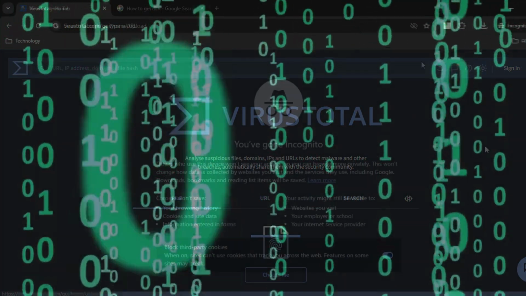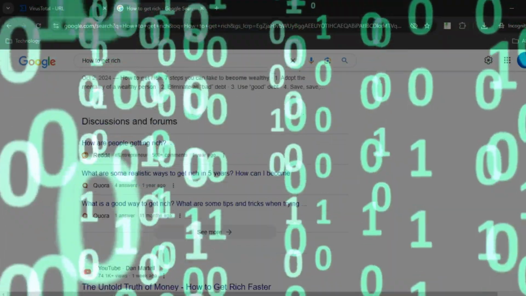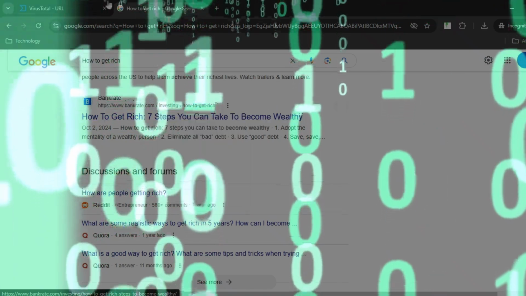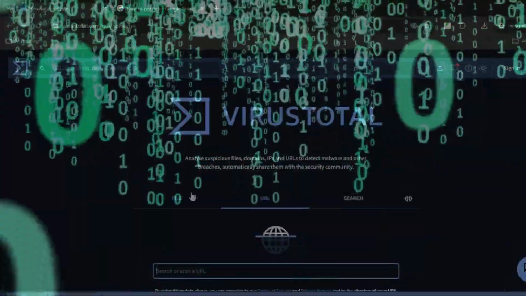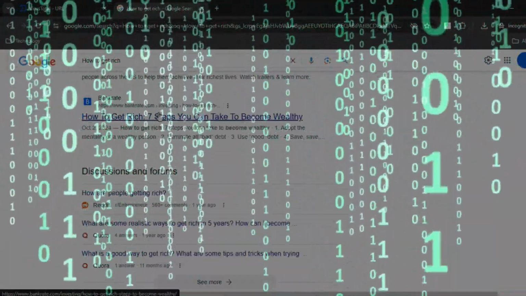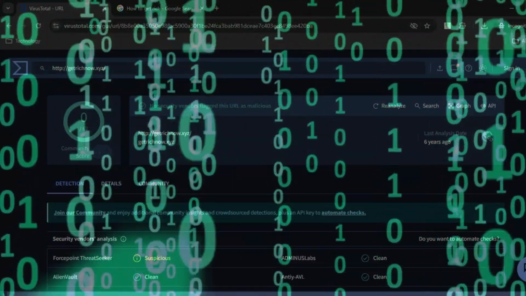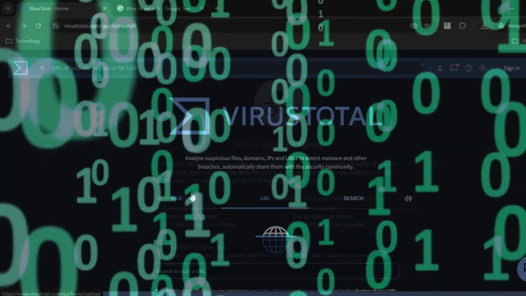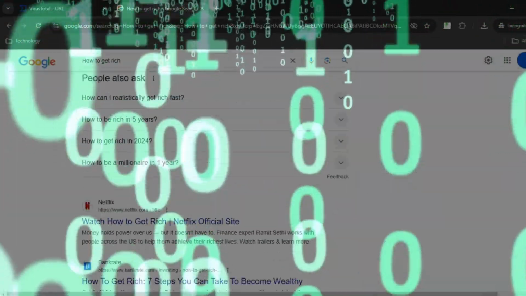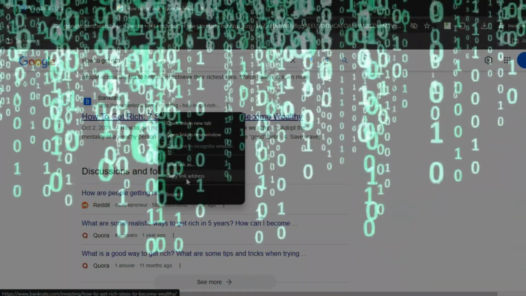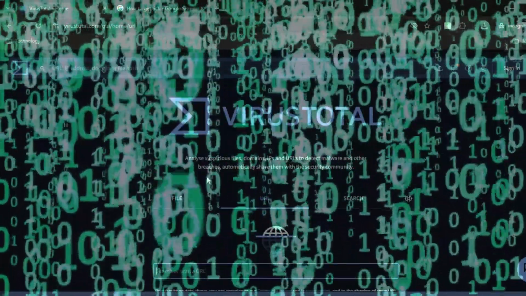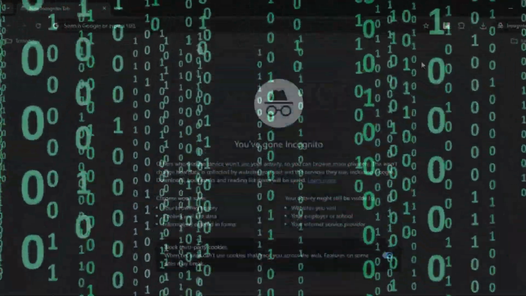Sometimes one of the easiest ways an attacker can access your system is for you to commit an action, like responding to a phishing email where you click on the link that leads you to a malicious website. So today we are going to deep dive into VirusTotal. Now, are you ready to protect your system? Buckle up and let's get started.